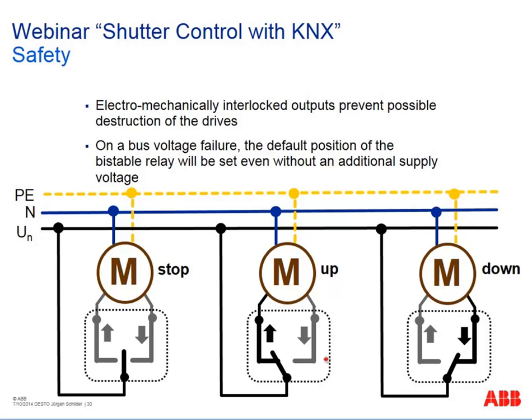You could use two independent relays also for running motors, one relay for up and one relay for down, but independent relays means that due to any malfunction of the device, both contacts can be closed. And of course you cannot run the motor up and down at the same time, so the motor will burn and will be destroyed. Due to the hardware situation, that is not possible in our case, so we prefer this solution, and you cannot have the problems I've just mentioned. You can program one changeover contact to a normal switch output as mentioned before, so you still have flexibility here. That's the situation we have in our shutter actuators.